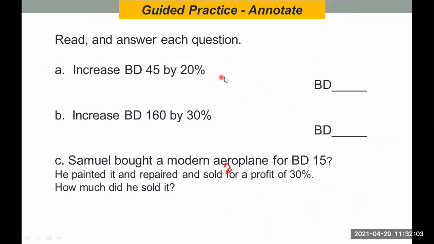I'd like you to have a practice on this. You can pause this video and try to maybe 2 minutes answer this on your own. Increase 45 BD by 20%. So step 1, calculate 20% of 45. 20% of 45 is 9. So 45 times 20 is 900 divided by 100 is 9. And then we add 45 and 9, which is 54. So if you increase 45 BD by 20%, your money will be 54 BD.